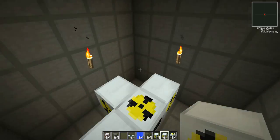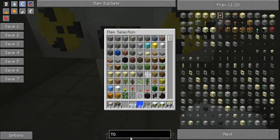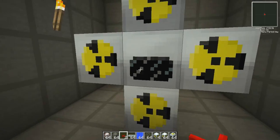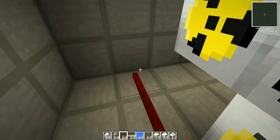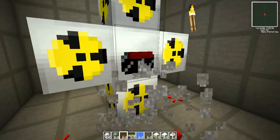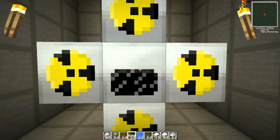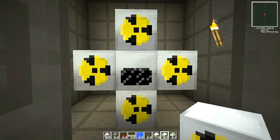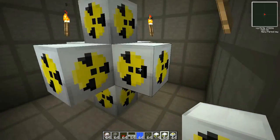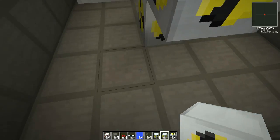If you would like to turn on and off your nuclear reactor, I highly suggest you have some red alloy wire right here. You hook it up to that, and then if you have a little switch here, you can turn on and off your nuclear reactor. But if you just want to manually take all the coolant cells and the uranium cells out of the nuclear reactor, you can just take them out by hand. This is the only design that gives you all of the space.